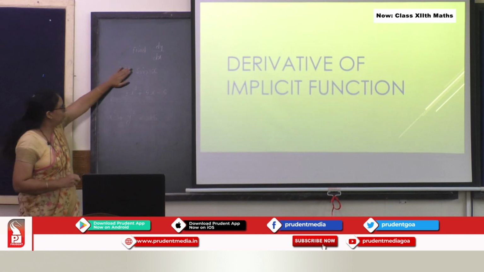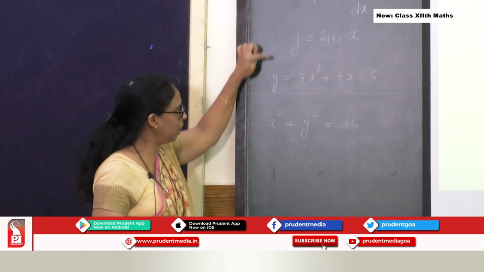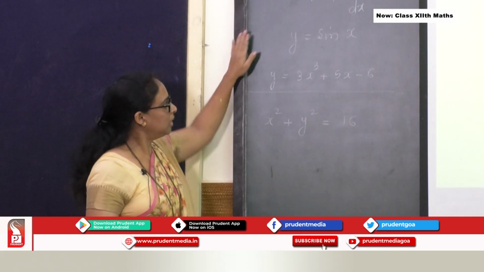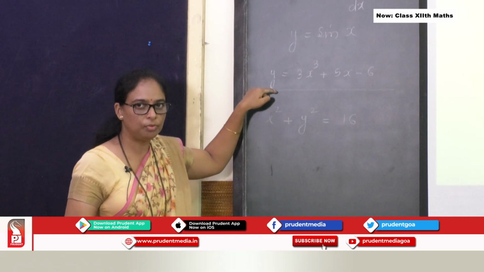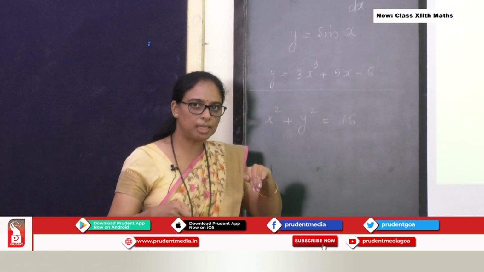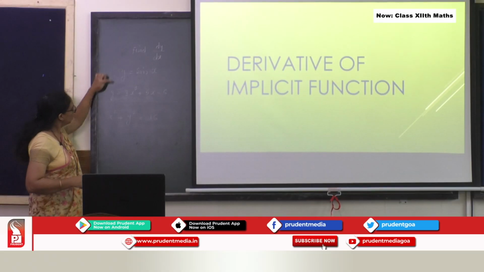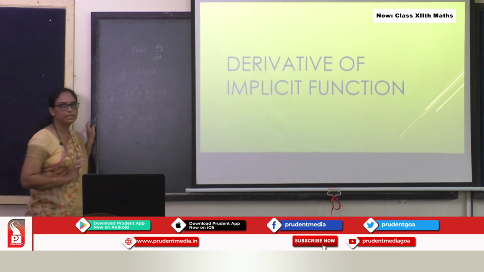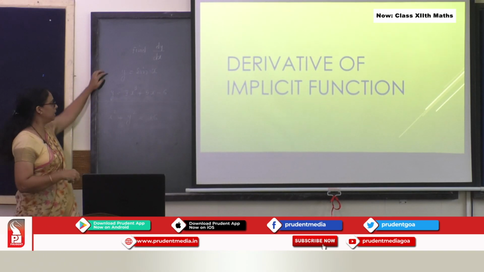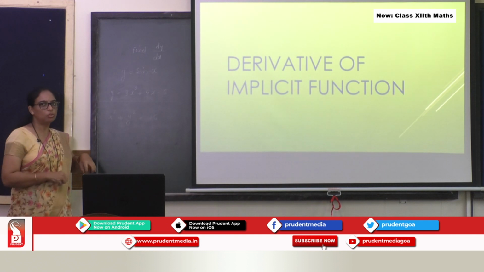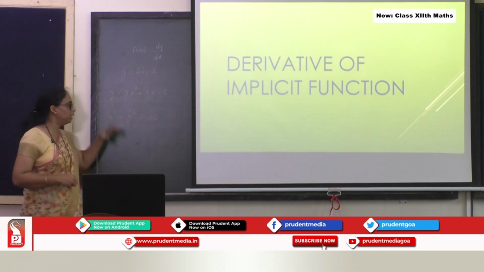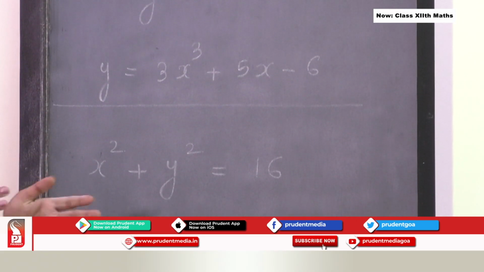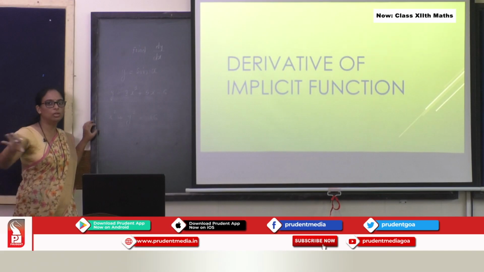Now what is that basic difference which you see here between the first two cases and the third case? No matter, all three cases here are defined using the same two variables x and y. But see the difference here. In the first two cases, while writing the expression, it is always the variable y which is kept on the left side, and the variable x is used throughout over the right hand side, isn't it? So that is the common pattern that I used in writing the first two cases. You can say the y variable is exclusively given the left hand side, whereas the x variable is exclusively given the right hand side. So there is a demarcation. Y stands on this side, x on the other side.